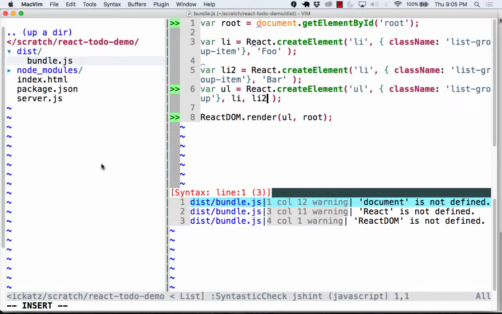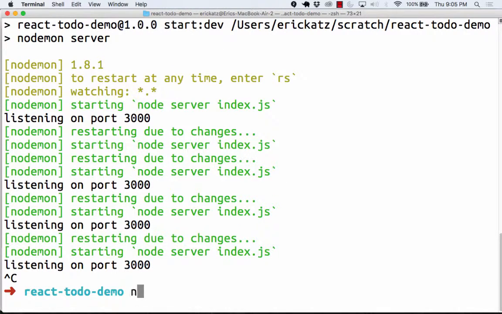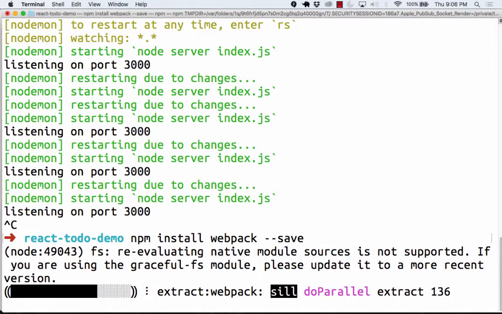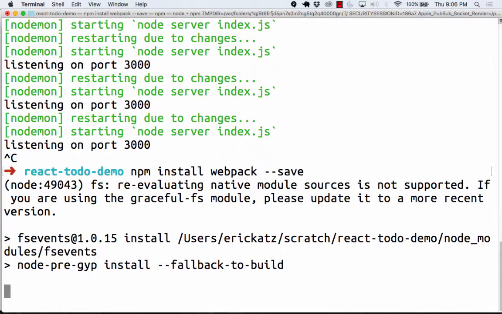So what I'm going to do here is install Webpack, npm install webpack. I'm going to save this. Even though it really is a dev dependency, I'm saving it as a dependency because when I deploy to Heroku, I'm going to actually want Webpack to run to generate my code file. That's why I'm not doing a save-dev. So I'm going to do save. And again, one thing I want to be clear about, I don't want anyone to get all freaked out about Webpack. It's fairly simple. Webpack has a single configuration file.